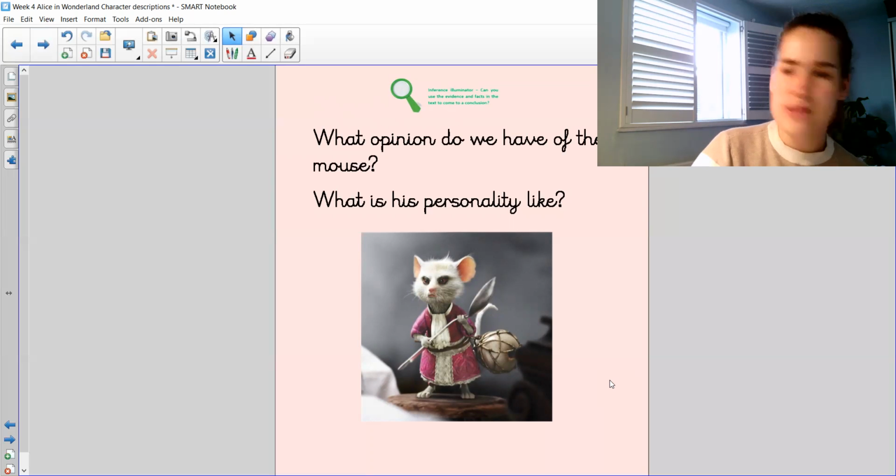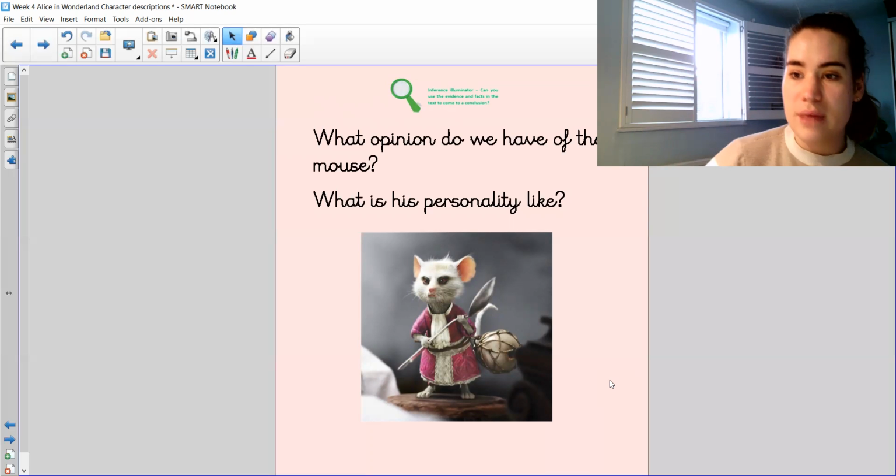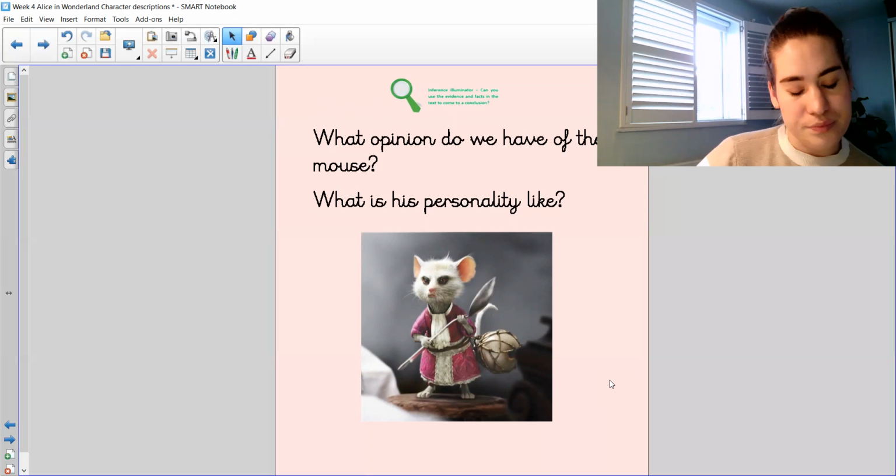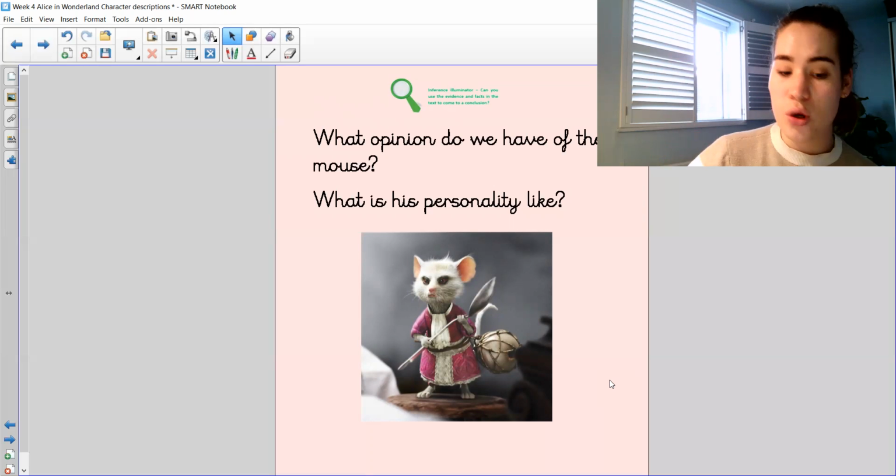He also asked the Lory, didn't he? He said, "Are you speaking? Did you speak?" So again, maybe that shows that he's quite in control. Again, he's a little bit bossy, saying "Did you speak?", a little bit like we might at school. He is in charge of the situation and he's quite authoritative, meaning he's telling the other animals what to do.